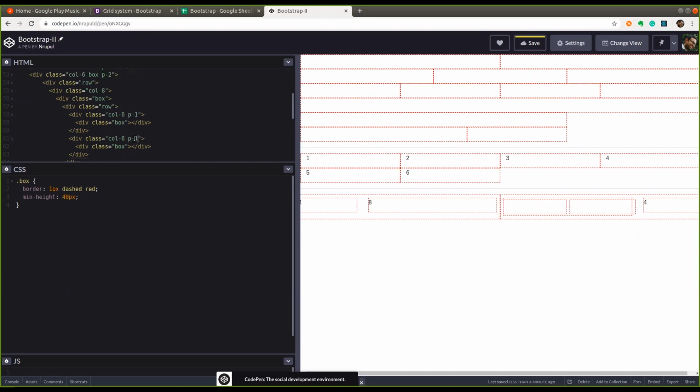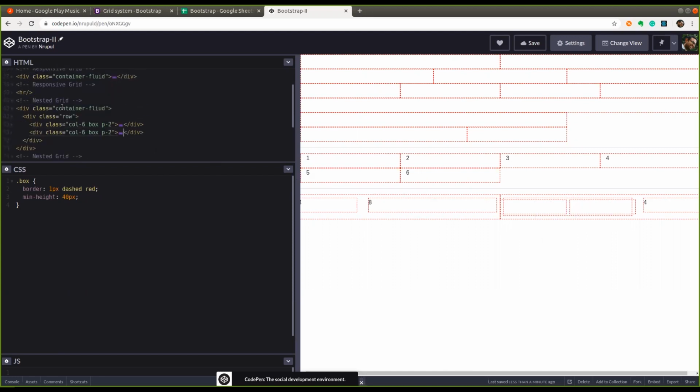So you can use all these things to create very complex layouts. However many levels you want, you can nest them. With this you achieve very complex layouts. So it's like writing boxes inside boxes. So this is the use of nesting.